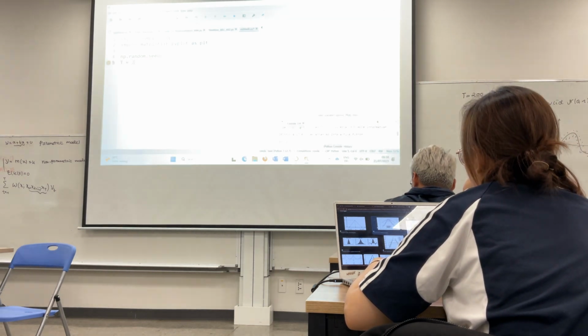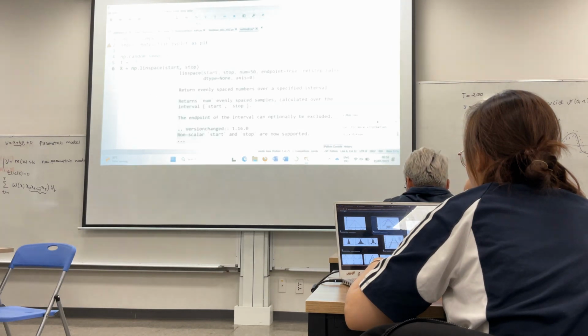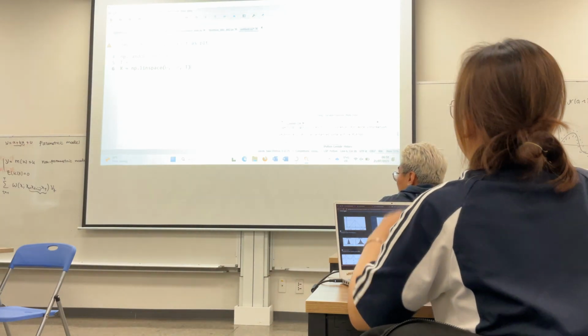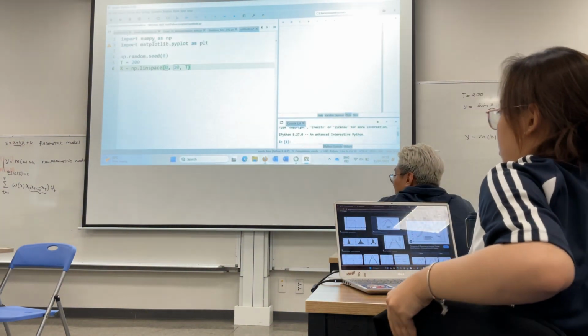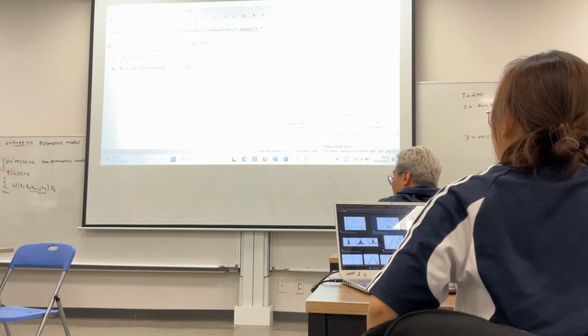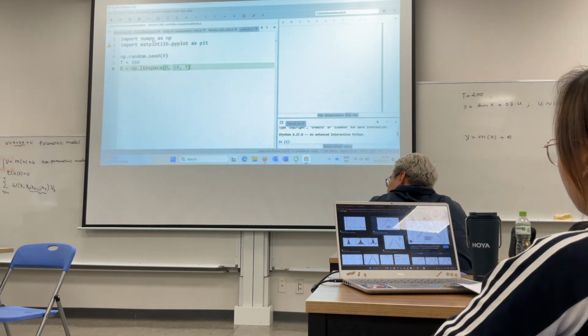Let's say the sample size, as I said, is 200. Let's generate X to be linspace, starting from 0, going to 10, and we need T observations. 2 times pi is roughly 6.28, so 10 is a bit bigger.